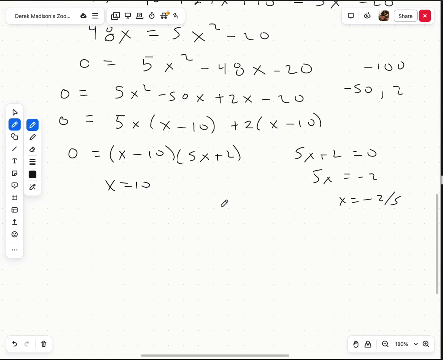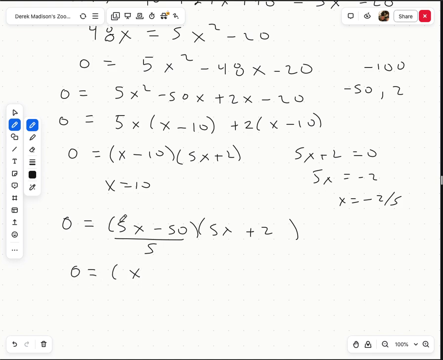The other one, just to kind of remind you in case, because I think last quarter in the 93 class I gave you a couple of options as to how to do it. So that was one method, and this was the other, where you do 5x and 5x. You do the same thing where you find the two numbers that multiply to be a times c, and then add to be that middle. And then you toss them in there with the extra 5x. And then since there's an extra 5, you just divide that out. And so then we'd end up with the 5, we cancel that 5 and go into that one minus 10 and 5x plus 2. So either one of those factoring methods work.